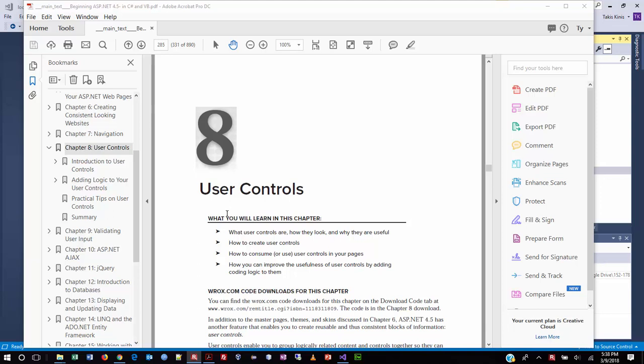Hello everybody, tonight we are working on Chapter 8 and the topic for tonight is user controls. This is kind of an interesting topic when we're working in .NET, and it's one of the things that makes it kind of unique, really. We've learned about server controls already, and this is really not that dissimilar, but they are slightly different, and what you should see as the difference here is the fact that it says user controls. So what does that imply?